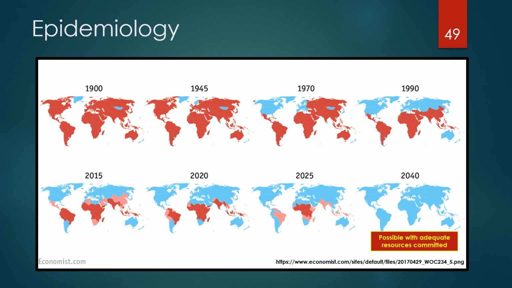These maps show the progress of malaria control from 1900 to today and some projections for the future. Red indicates high prevalence of infection and risk. Pink represents areas in the process of controlling the disease. Blue indicates areas that have controlled malaria for greater than 3 years. In 1900, malaria was worldwide. By 1970, Europe and North America had essentially become malaria-free. In 2020, malaria is still a major health issue in South America, Sub-Saharan Africa, South and Southeast Asia, and the Western Pacific Islands. By 2040, the world could be malaria-free if adequate malaria control resources are committed to the effort.